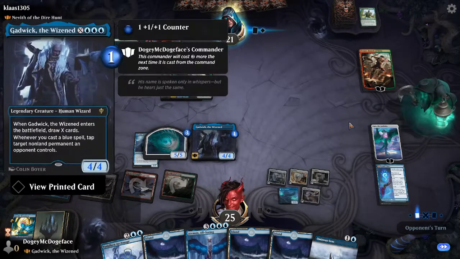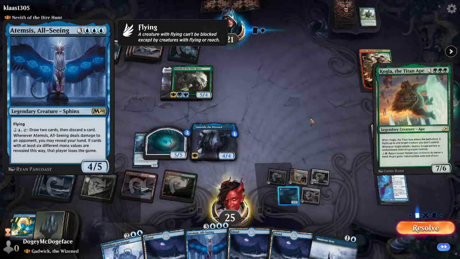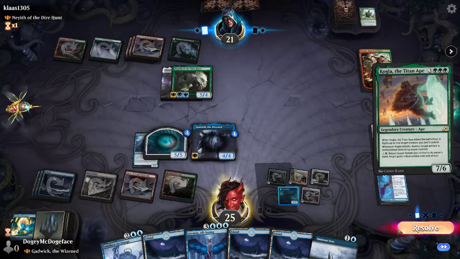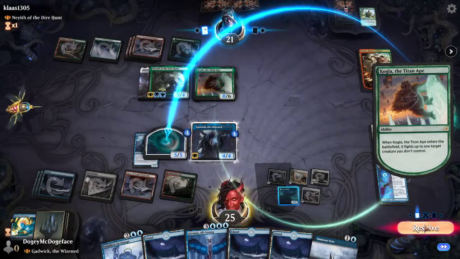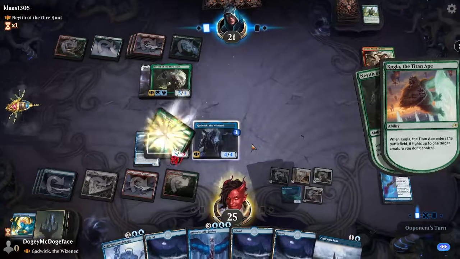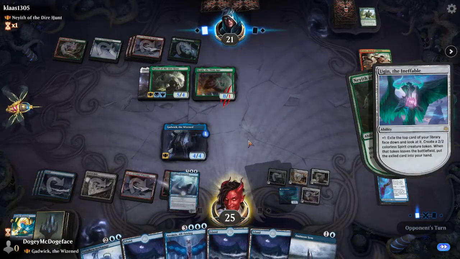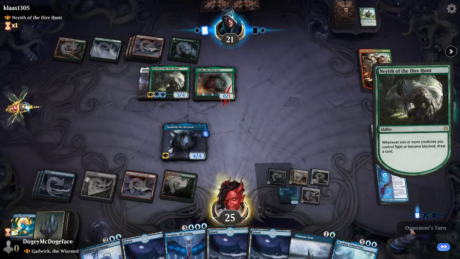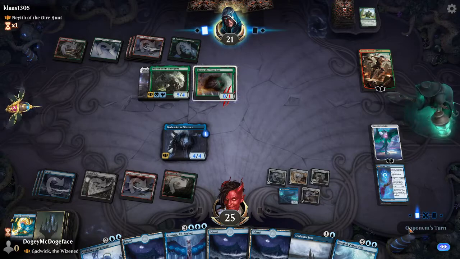So in my mind, it's fine if they kill Gadwick. If cards with at least six different are revealed this way, then reveal your hand. Wow. So Artemis works really well when you have an infinite size hand. They're going to kill the spirit. And then we get Nezahal. Fine by me. Now they can't double power, so they can't kill Ugin. They can fight.